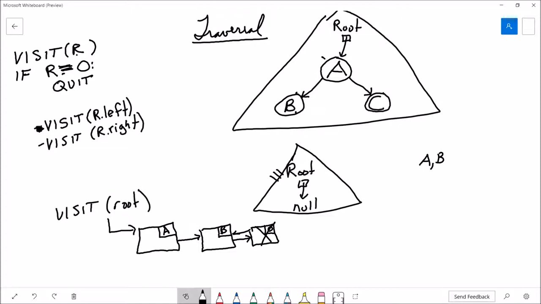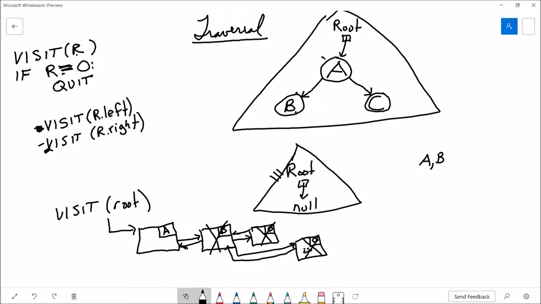What happens there? We get another instance of the function. This time we've passed the address of B's right child. B doesn't have a right child, so what do we have? Null inside of R. In this instance of the function, R is null, so we quit. That instance of the function leaves memory, and we return back from whence we came. Remember that the function that called us was waiting to return back to that function call. Now that's finished, so B is going to leave memory, returning back from whence it came.